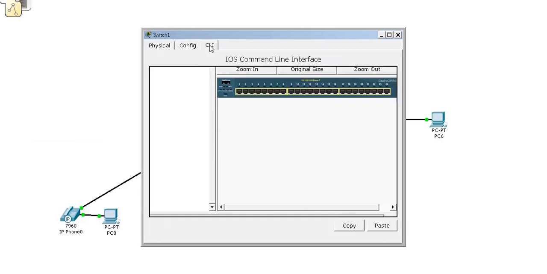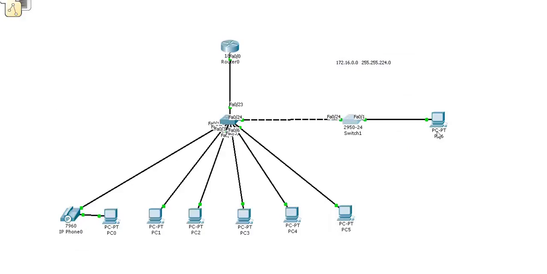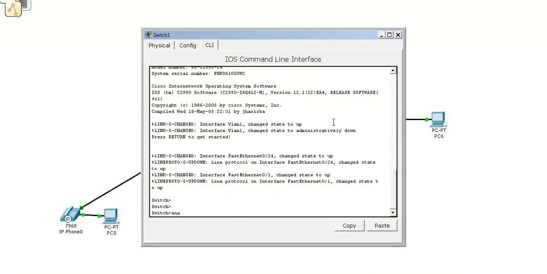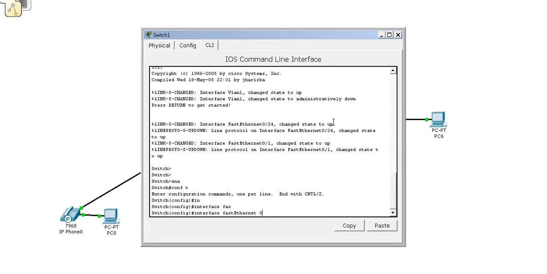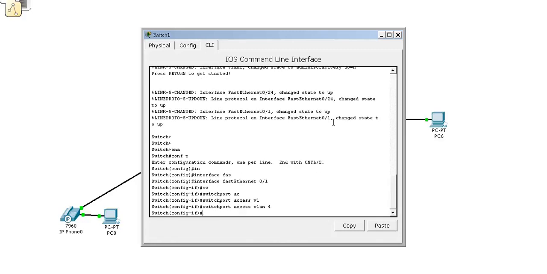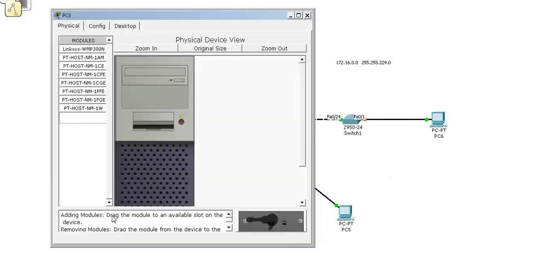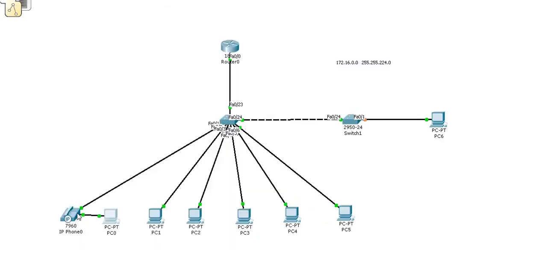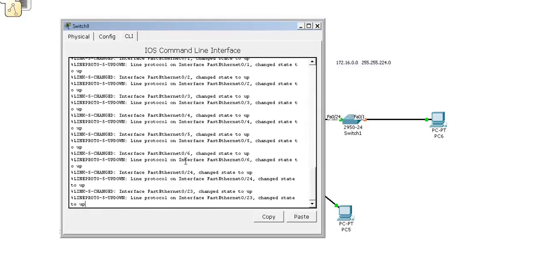And here in the switch, let me see first. Okay, this computer is connected to the interface 1. This port belongs to the VLAN 4. It's connected to the IP phone, but the phone is connected to the port 1. So let's see.